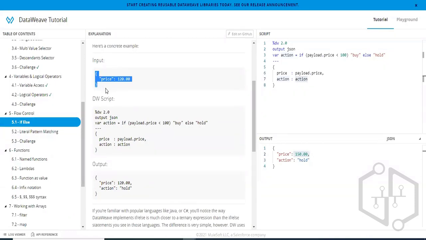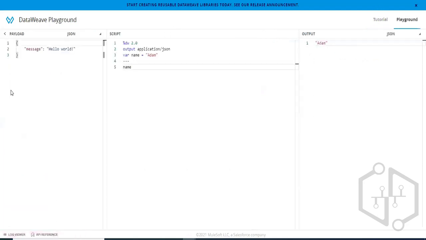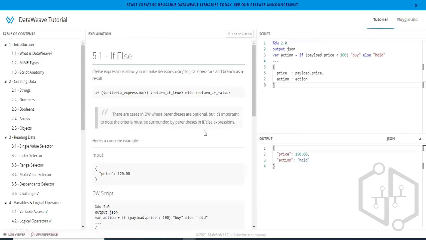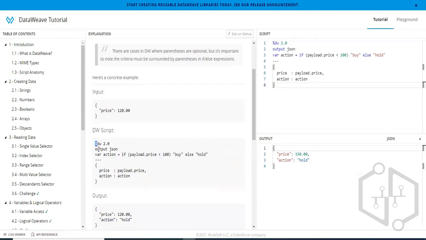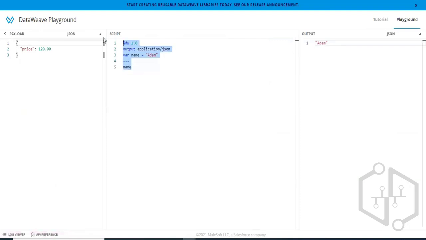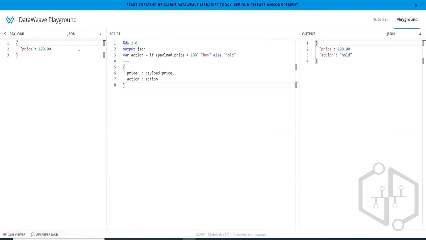Let me copy this one to the playground. I want to know how this is the input, how does it get called, and evaluated. See, I'm passing an input to the script. The entire thing is the payload.